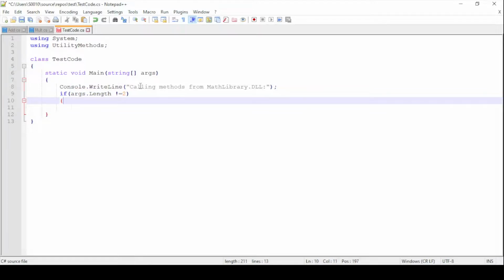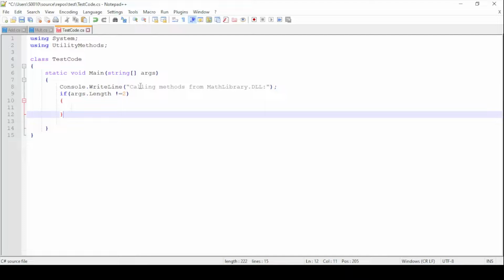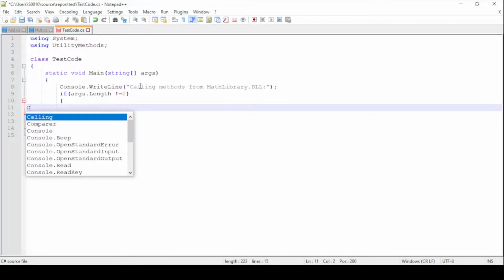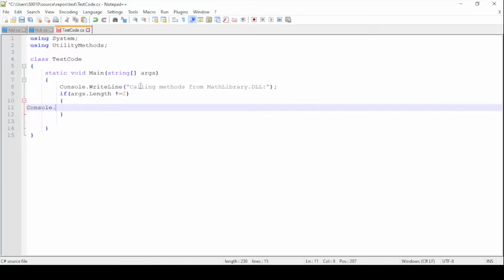we want to put a message on the console, that is Console.WriteLine. Let me put this here, and say usage of this test code is num1, num2.